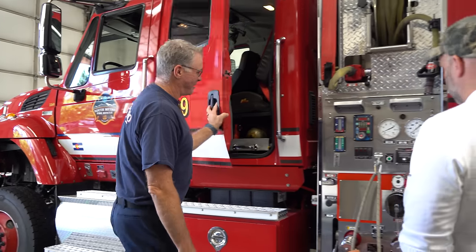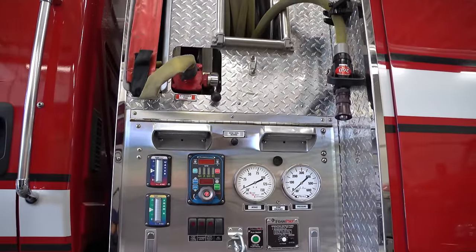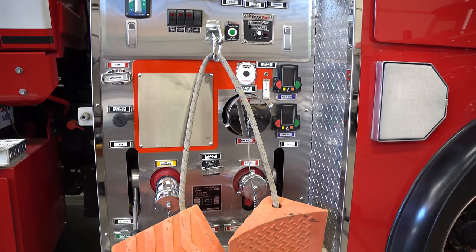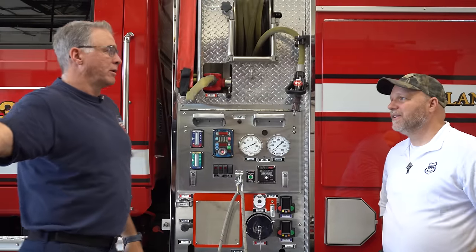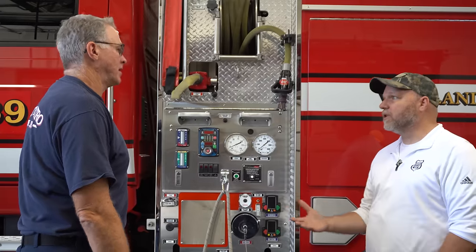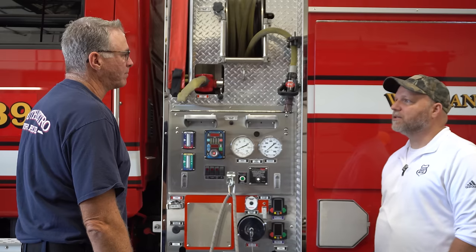As we work our way around, you've got a small pump panel here. So this is our pump panel. Our main pump is a 500 GPM pump, so it puts out quite a bit of water. It's a 500-gallon tank, so we do carry a large amount of water with this rig. By comparison, a typical engine runs a 1,500 GPM pump and holds 750 gallons. But you're not too far behind that — and you're significantly more improved than the Dodge or Ford trucks, which are maybe 75 GPM and 200 gallons max.